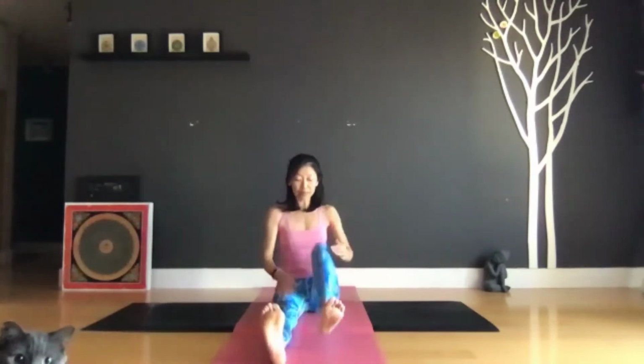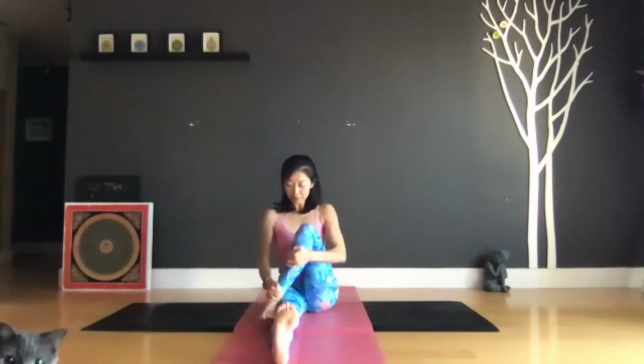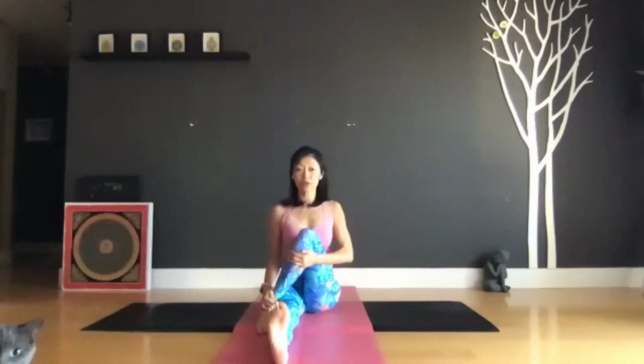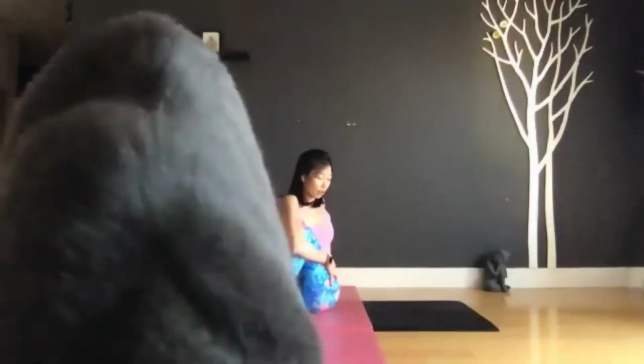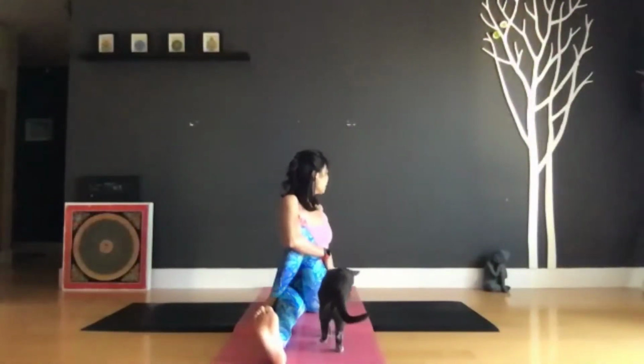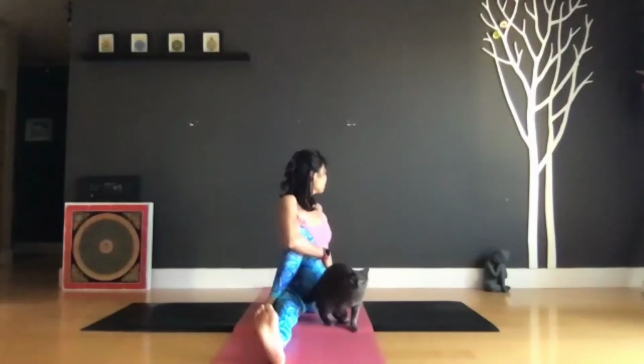Straighten your right leg, bend your left knee, put left foot outside of right leg. Keep your chest open, shoulder relaxed. Extend your right arm to the sky and then wrap your right arm on the left thigh. And then turn your belly, chest, and shoulders. Last, look to the left. Turn your head to the left.